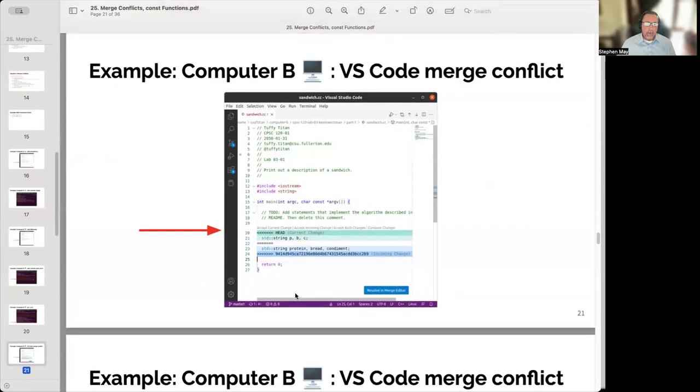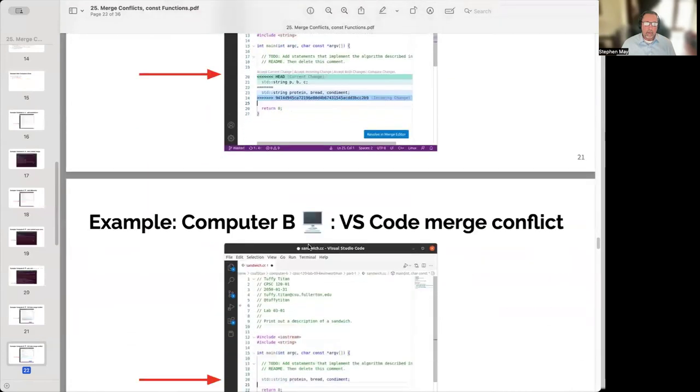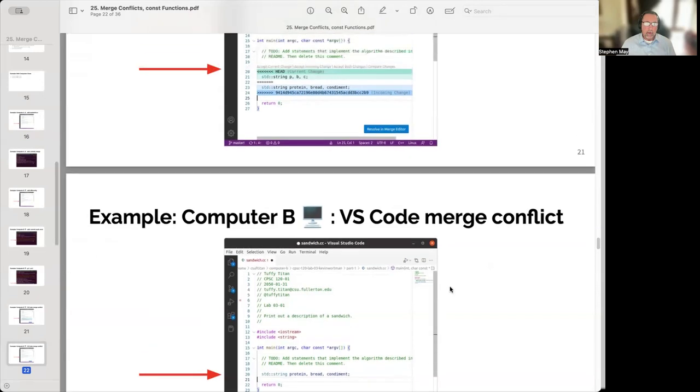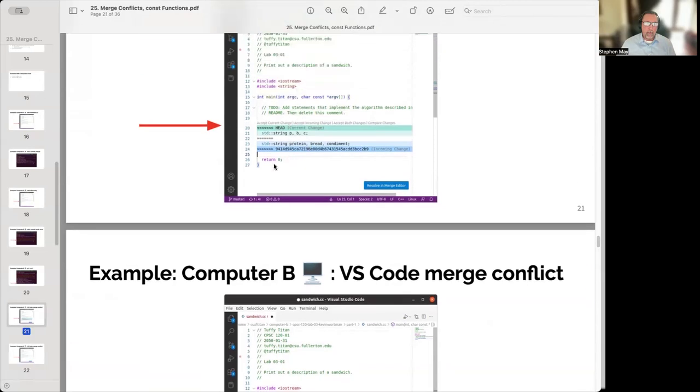So this is where you resolve it. Looking at those right there, you can either pick one or edit, however you want to do it, and then just hit that resolve in merge editor. And then when you're all done, it's going to look something like this, right? And what I was mentioning before is just make sure you scroll down through the whole file.